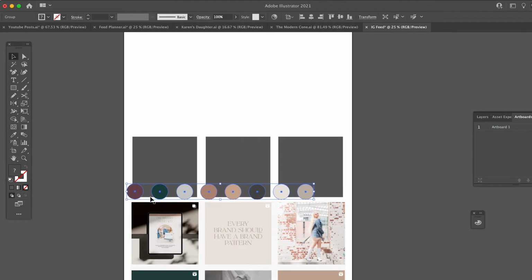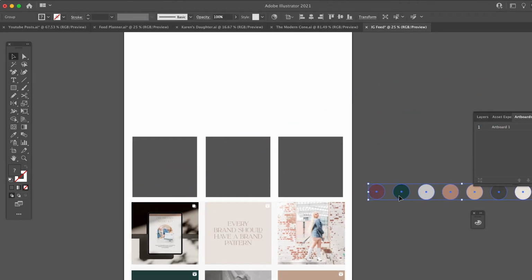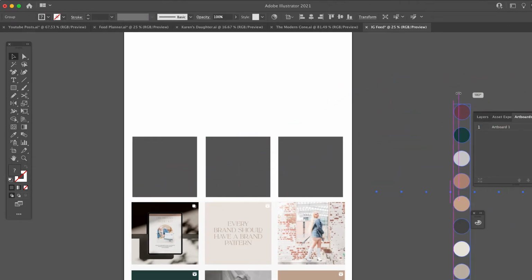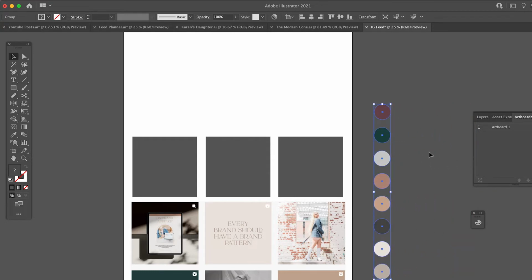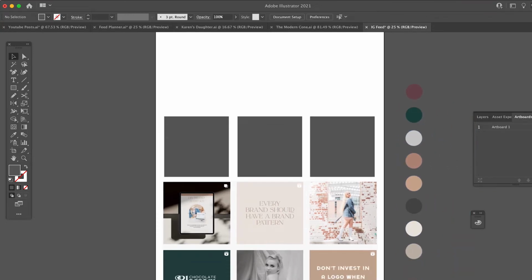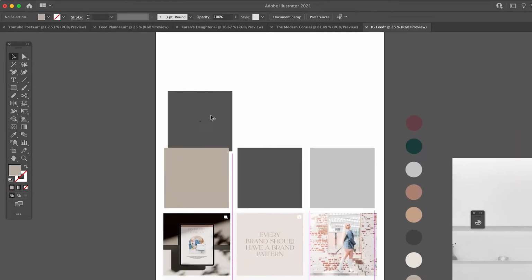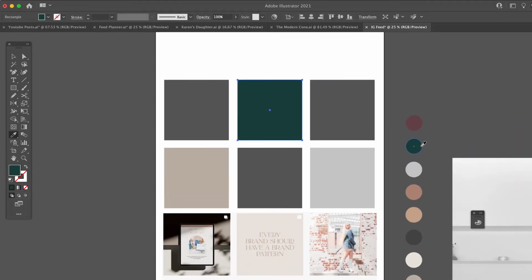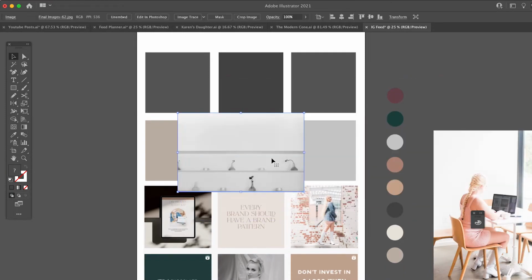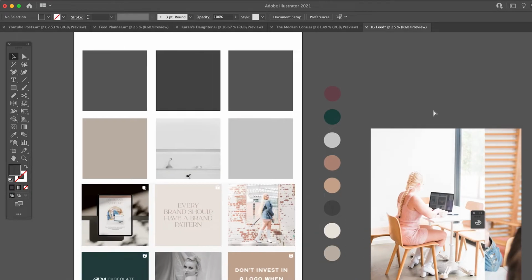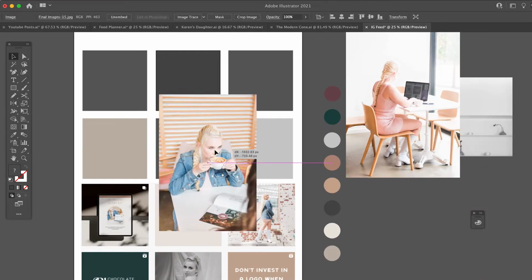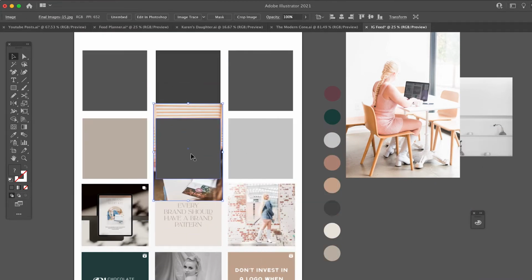Now it's time to bring in your brand colors. Those are all of my brand colors right there, and I do have two fun bonus colors I like to throw into my feed every now and then to keep it interesting. And you're going to want to make sure your brand fonts are installed on your computer. Once you have multiple squares, you can start changing them to your brand colors and add photos to your Illustrator file. You can then use Command-7 to clip the photo behind the actual square shape.